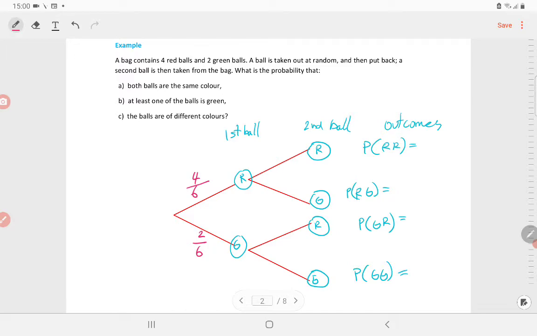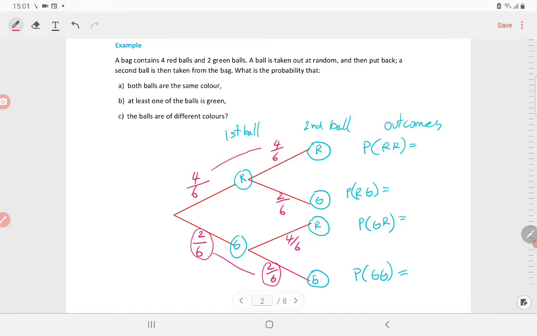Okay, so again, you put the ball back. So for the second ball, there are still 6 balls in the bag. So the red again is 4 out of 6. Now the chance of a green is 2 out of 6. The chance of a red is 4 out of 6. The chance of a green again is 2 out of 6. Notice in this kind of question, these don't change. Okay, so the chance of a green is 2 out of 6. On the second ball, it's still 2 out of 6 for this section of work. The next section, these numbers will change, and you'll see why later.